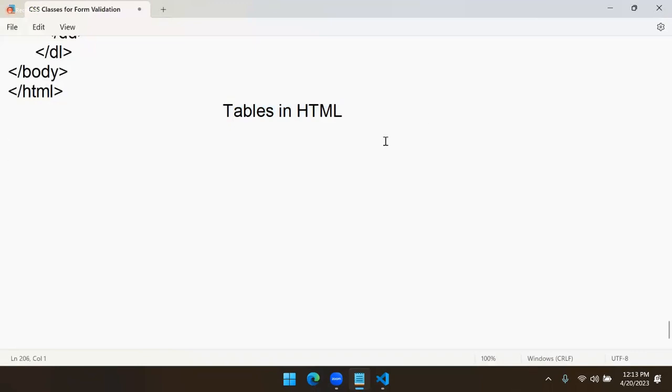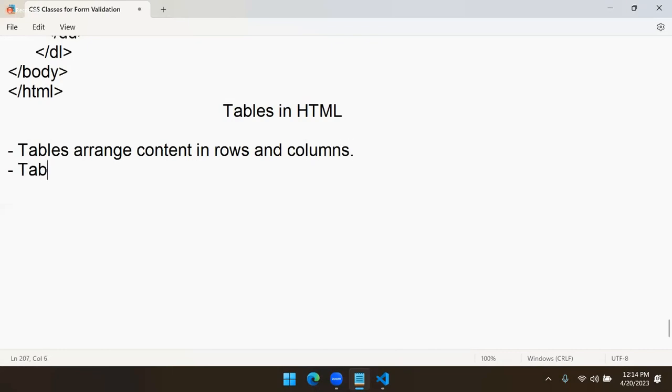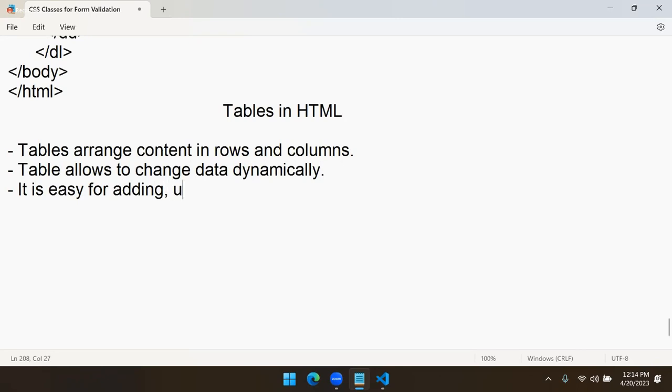What is the purpose of tables? Tables arrange content in rows and columns. A table allows us to change data dynamically. That means it is easy to add, update, and remove data from a table.